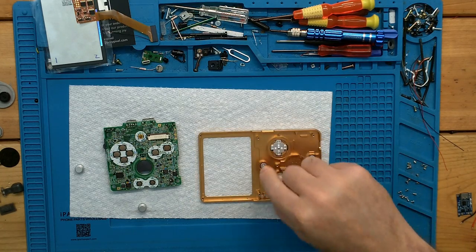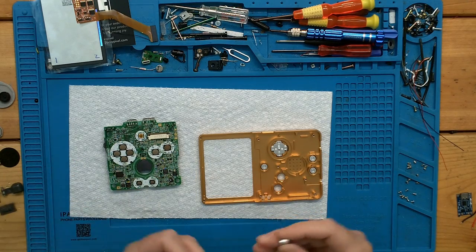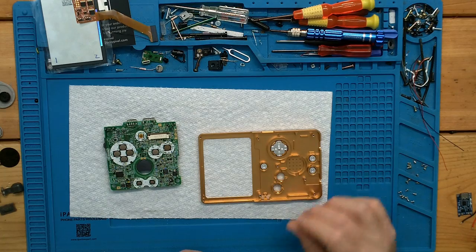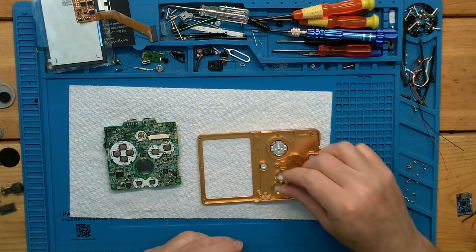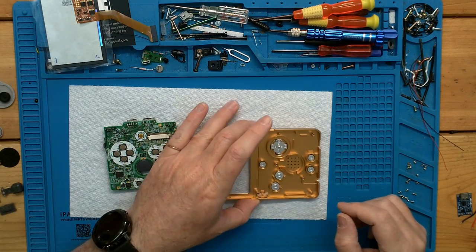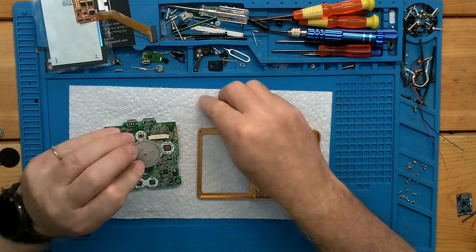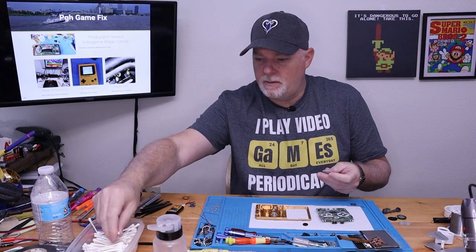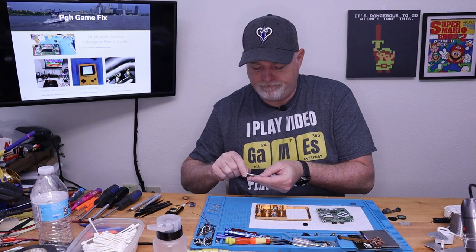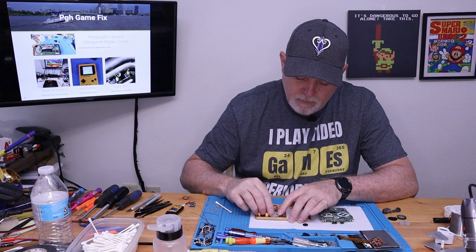and our backlight, our front light actually. And these ones are a little bit different. I guess they leave those open for if you're using the plastic buttons, the guides for the A and B, but their buttons are just a slug that fits down in the hole. There we go. Okay, so we will also need our membranes, and if they're a little bit dirty, go ahead and give them a cleaning, but these aren't carbon trace membranes like a standard Game Boy. But since you're reusing something old, you might as well make sure they're clean.